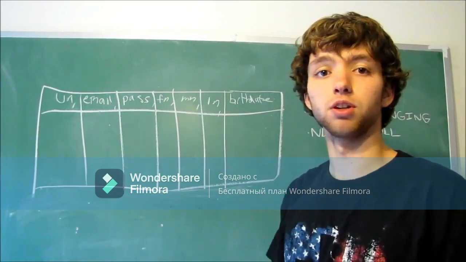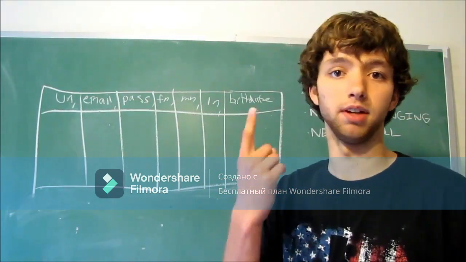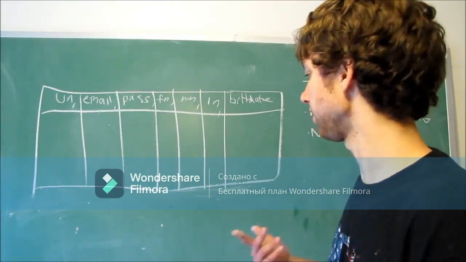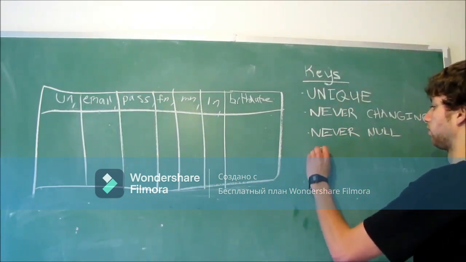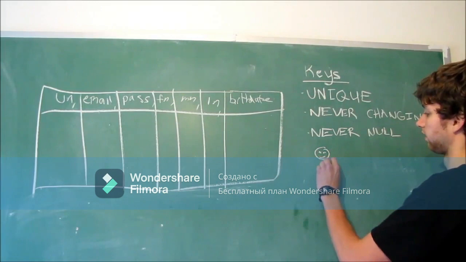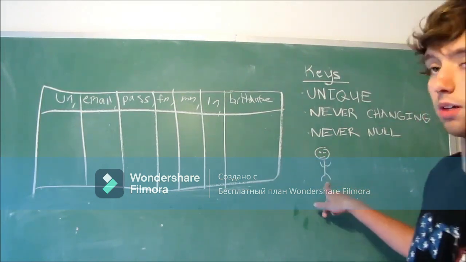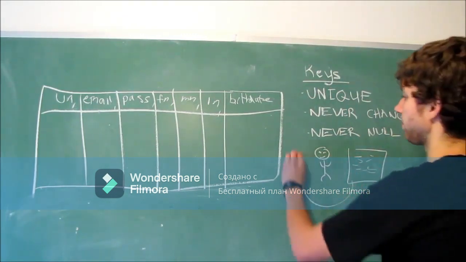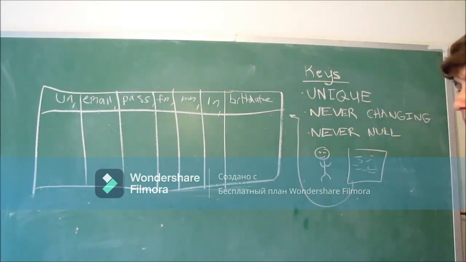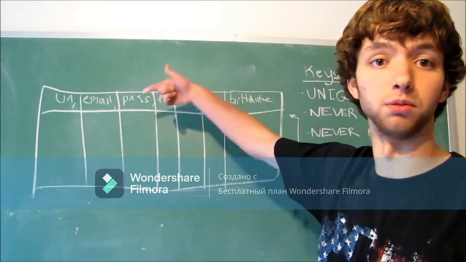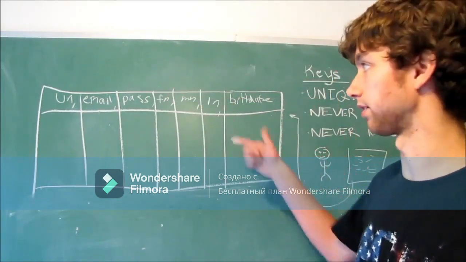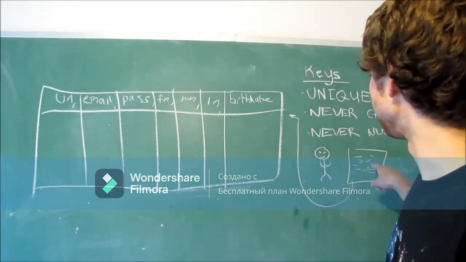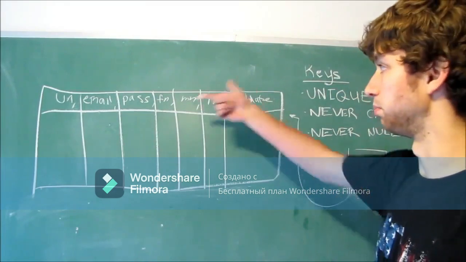How do we make sure that every single row is talking about one entity and every single entity only has one row? Everything is unique. If we have a person, I'll draw a little guy over here, and he wants to sign up for this website, so he goes to this website, puts his information in, and that information goes into a table. He probably won't actually have access to the SQL, because if just some random user on your website has access to your database, you've got some security problems. But anyways, he will be entered into this, and all of his values will be put into these value spots.